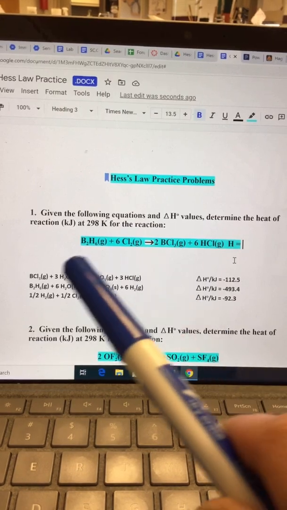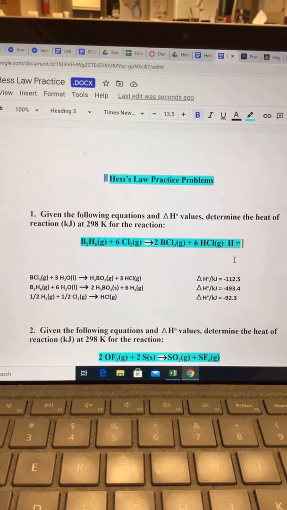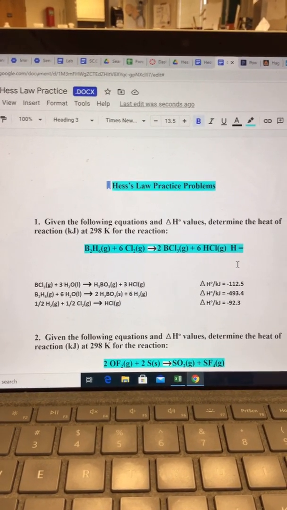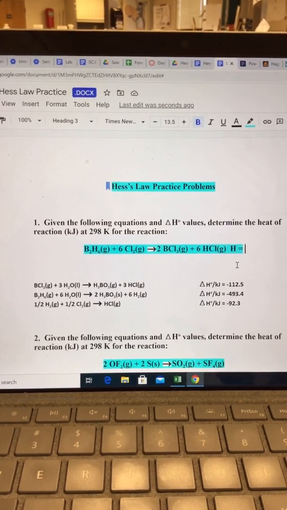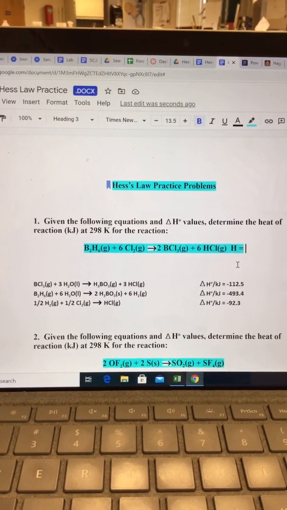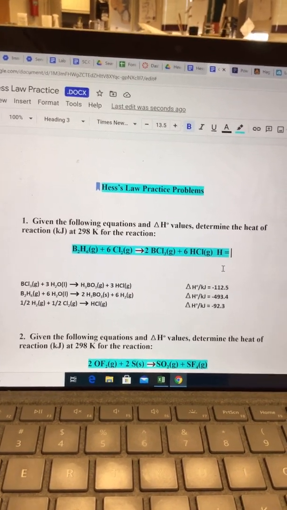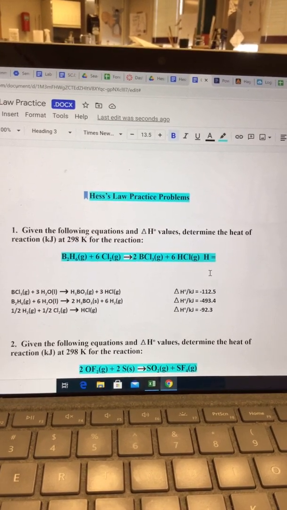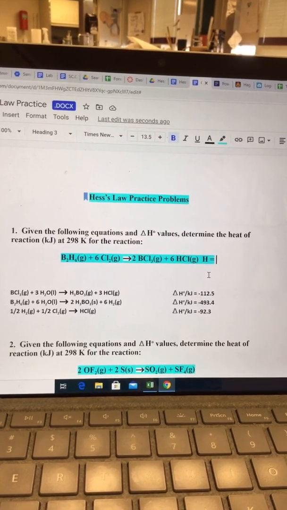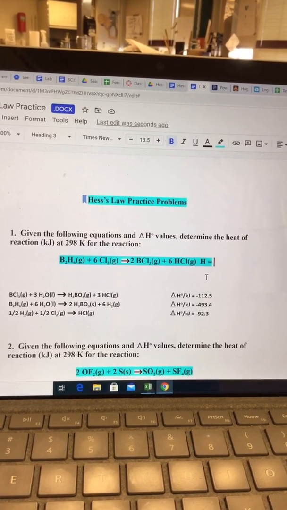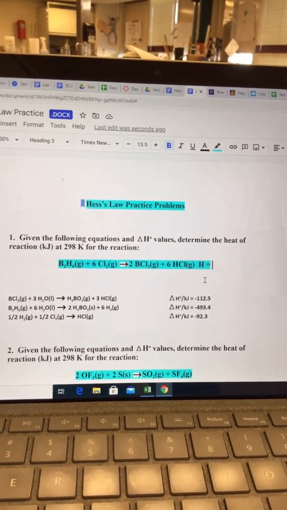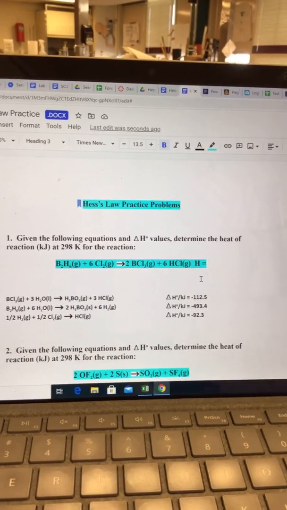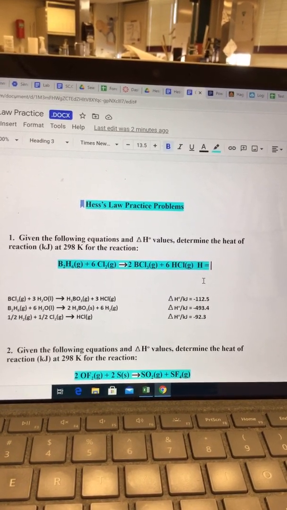So I'm going to scan my 3 equations provided. Right there is my B2H6. It's in equation 2. So I'm going to say to myself, is it on the proper side of the arrow? Is it a reactant? And yes, it is. So once I know that it is a reactant that is on the proper side, what I'm going to do is write down equation number 2. I can write it on my whiteboard. And I'm also saying to myself, do I have enough of the B2H6? I need one of them, and I have one of them. So equation 2 must be fine the way it is.